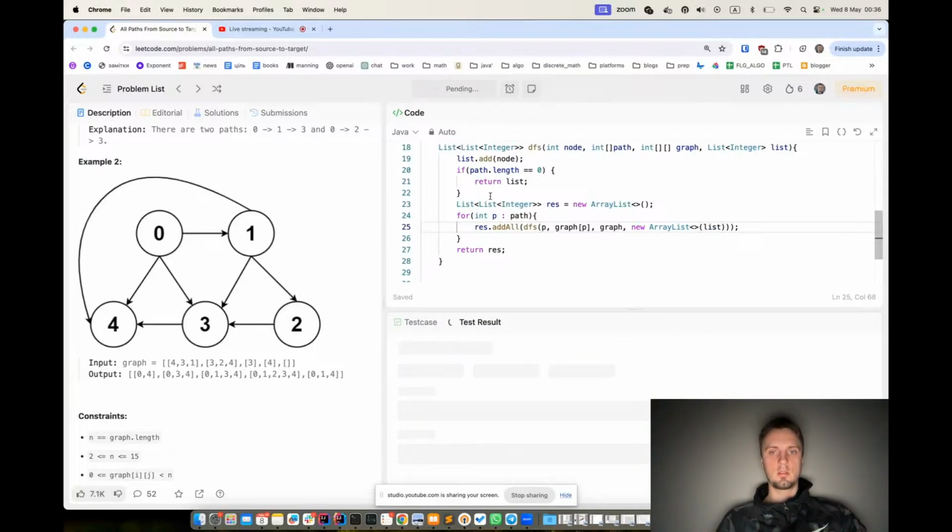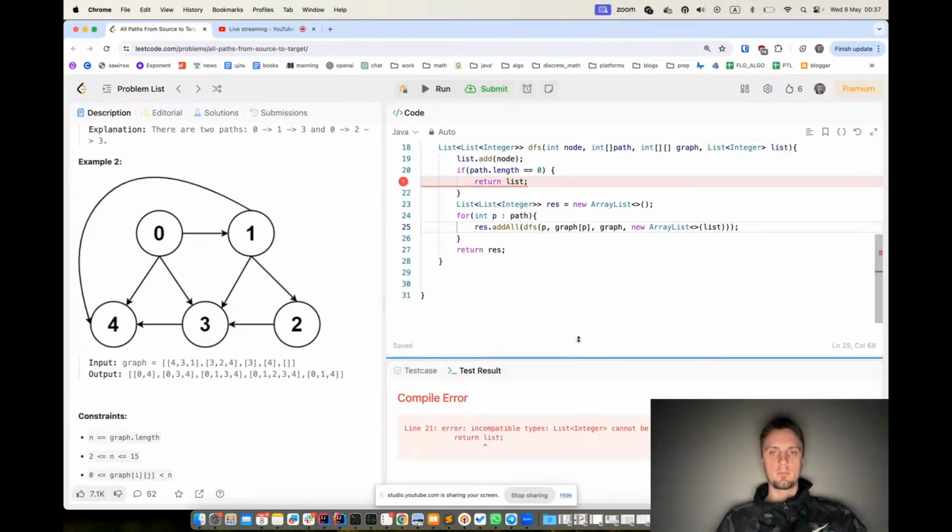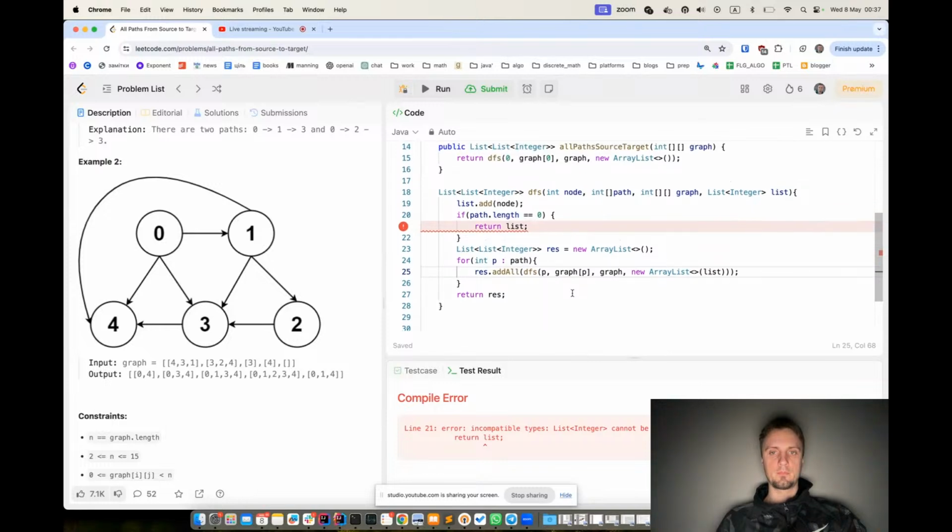Okay, let's run. Yeah, probably it should be maybe like this.